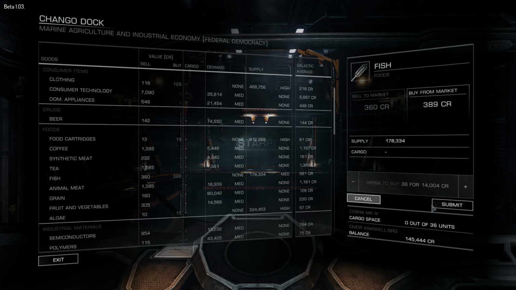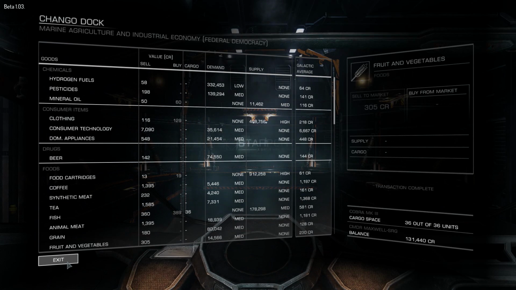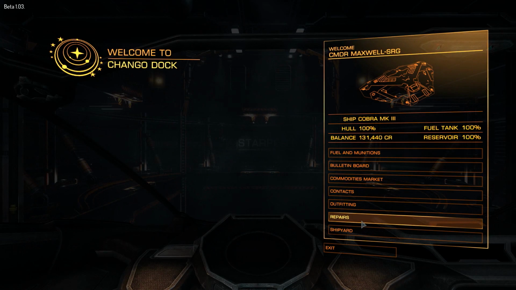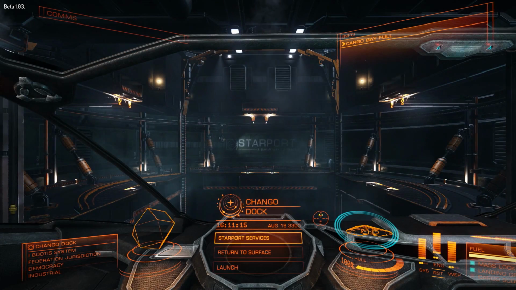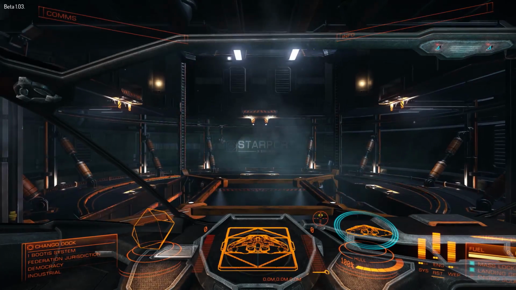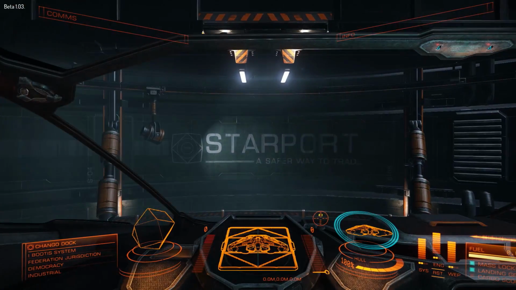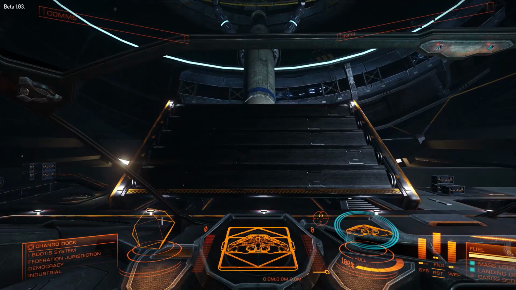Obviously, I'm still space trucking in a Cobra Mark III, and that's just because I haven't got the cash to upgrade to the Lakon Type 6 just yet, but hopefully after a few episodes of this we should have made a decent amount of cash, and we are going to be able to fairly quickly upgrade to the Lakon Type 6. So this is going to be fun. It's going to be 6 jumps.